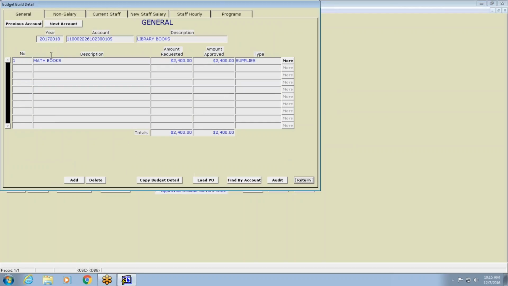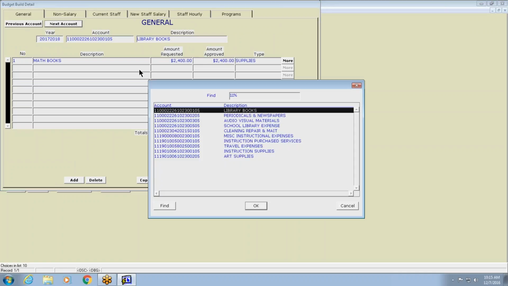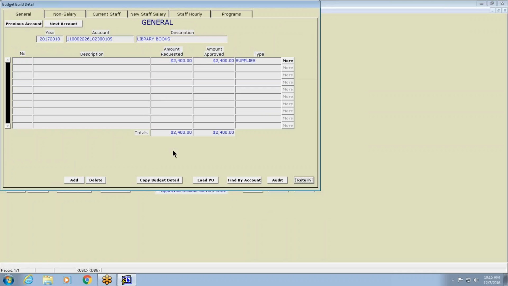Okay? And also what we have, let's say you don't want to do a find, you just want to do a next. You can do a previous and a next in the upper left-hand corner. I could do a next, and it's supposed to take me without prompting for it. You know what I mean? And it went to my previous work. Yeah, it still comes up. I don't know why it comes up with that. It doesn't think there's any there. Okay, that's reviewing the general folder.